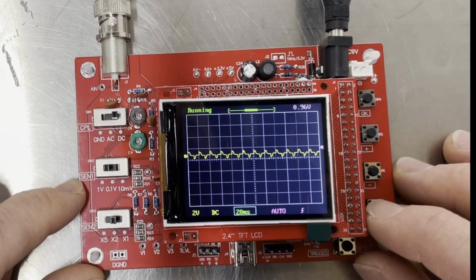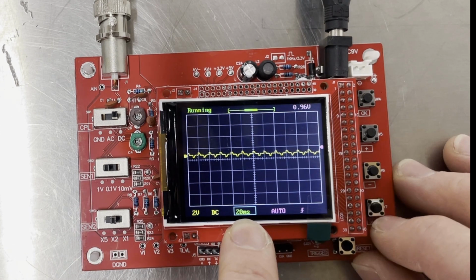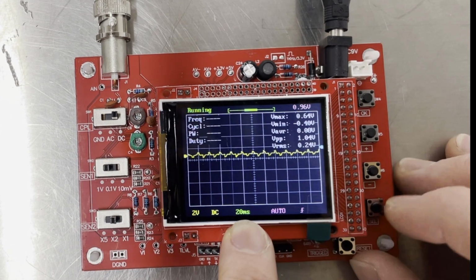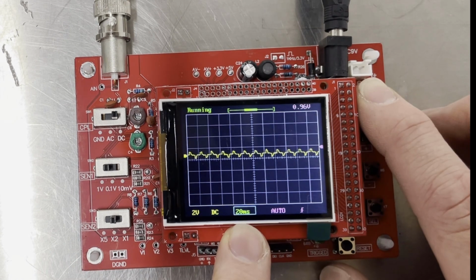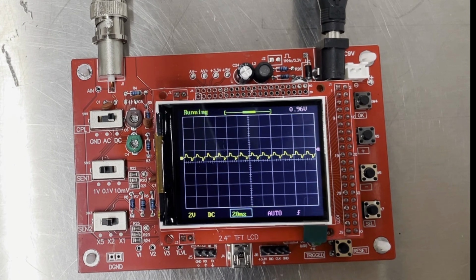Okay, so to turn the measurements on and off, the menu's got to be on the time setting. And then turn it off. Press the hold button. Okay, let's connect it up to the car and see what we've got.